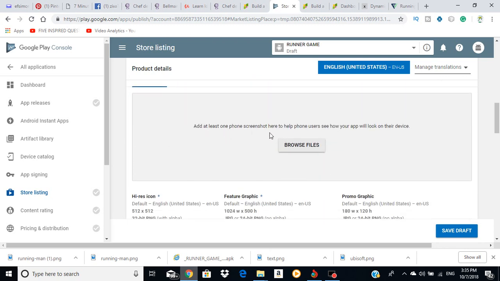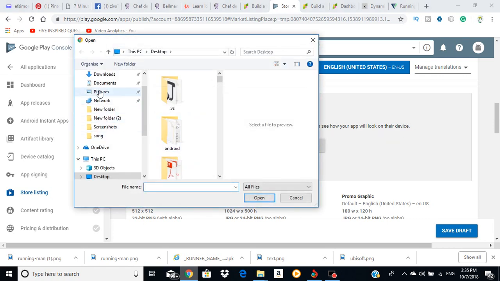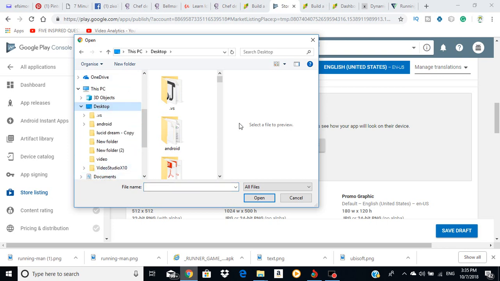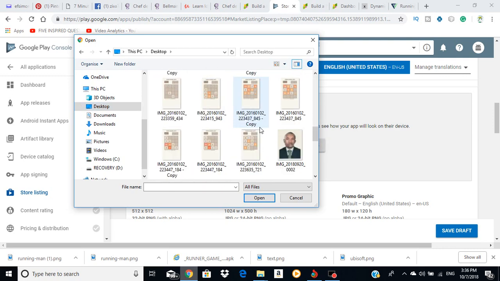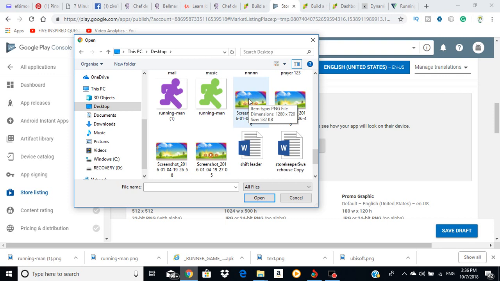At least one phone screenshot here, to help phone users see how your app will look on their device. So I've already taken a screenshot of my phone. It's on my desktop. So these are my screenshots.